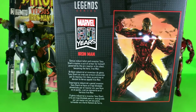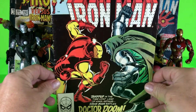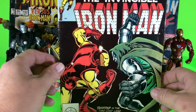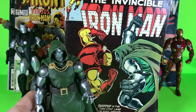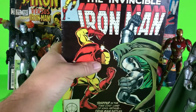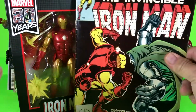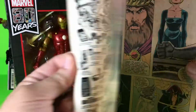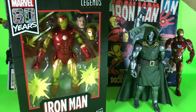Now, one of my favorite issues of the Invincible Iron Man is this one where it's Iron Man versus Dr. Doom. So the coolest thing about getting this version of Iron Man is recently, if you remember, I was able to pick up the Marvel Legends Dr. Doom. I did a review on it. It looks really fantastic. So now I have Dr. Doom from this issue and Iron Man, which is the representation from this issue. And this is the issue where both Tony Stark, Iron Man, and Dr. Doom are transported back in time into King Arthur's time. And they end up having to help each other so they can get back to our current time.